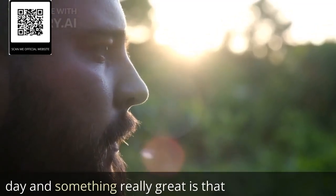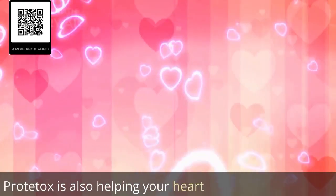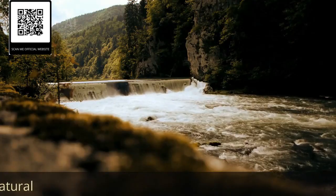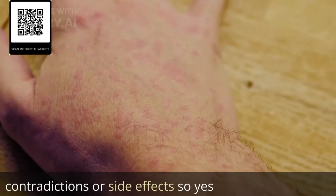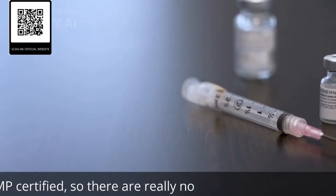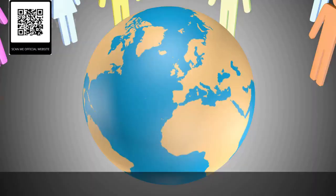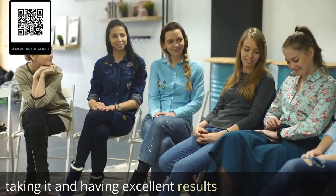Something really great is that it will help you with your cardiovascular problems as well. Proteitox is also helping your heart, and all this in a capsule that is natural, completely safe, that has no contraindications or side effects. Proteitox is completely safe to take — it's FDA approved, it's GMP certified — so there are really no concerns in taking it. Just to show you, there are more than thousands of men and women all over the world taking it and having excellent results with it.